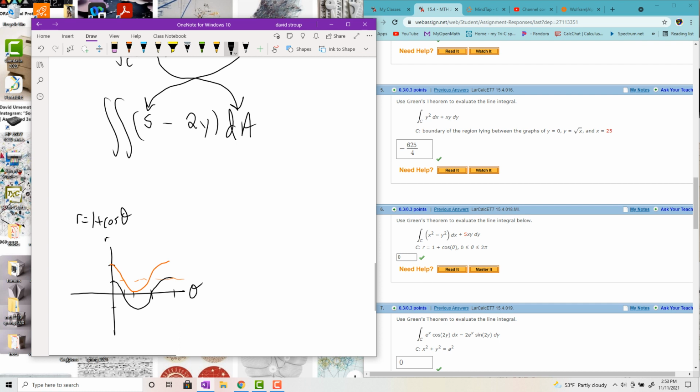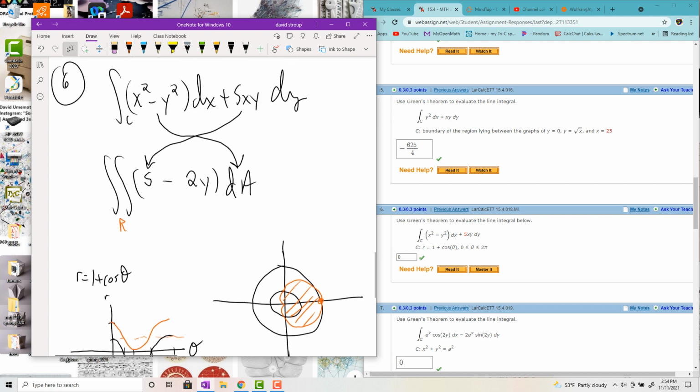And then when you go to the xy plane using polar coordinates, it's going to start at 2, and then at pi over 2 it'll die down to 1. And then at pi, it'll die down to 0, and then it'll increase back to 1, and then increase back to 2. So you get that object. You want to find the area, or you want to integrate over this area. Okay, so that's the region we're integrating over.